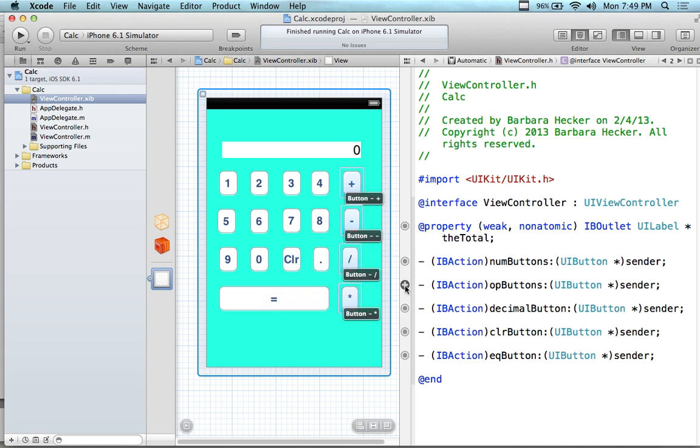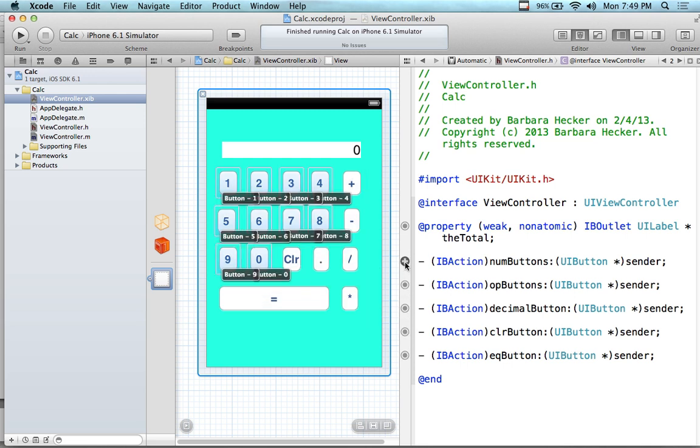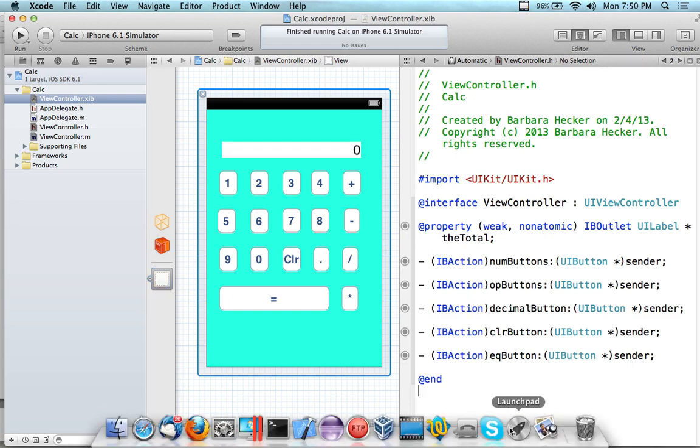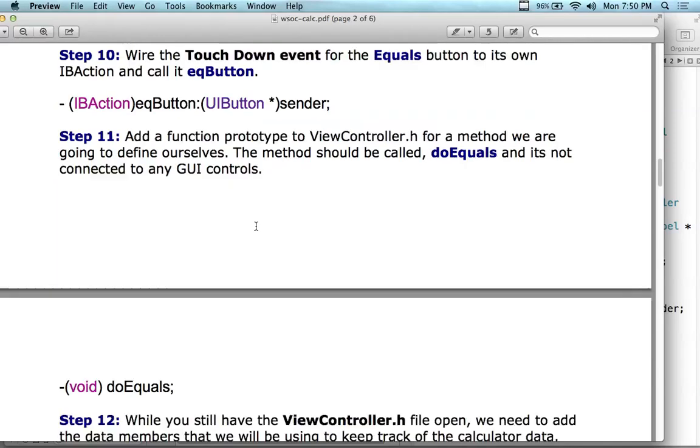Okay, so what am I missing here? I got the buttons. I believe I have it all wired. So now's the hard part. Not really hard to get the code written for us, but let's take a look here. Add a function prototype. Now for those people who are taking the Objective-C course, you'll know why you're taking Objective-C, because it's not all dragging and dropping. You have to actually create functions and stuff. So we're going to create a function prototype. Probably should have labeled that a method prototype, because it really is a method prototype.